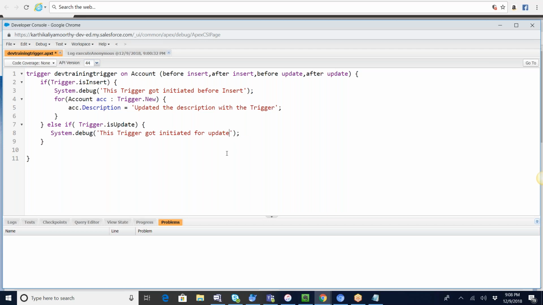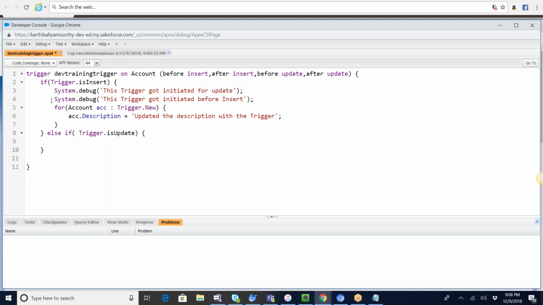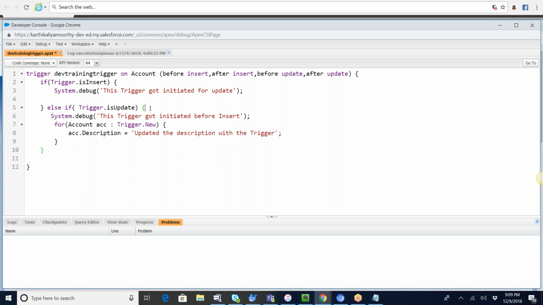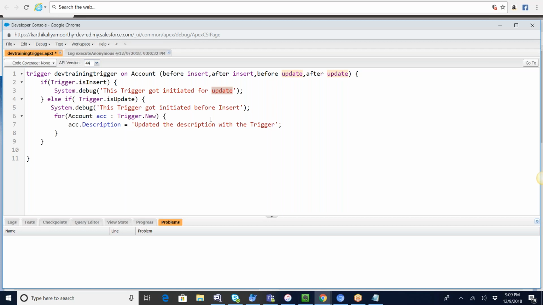You know what? I should be able to replace this logic here. Control X, Control V. I'll copy this logic and put it here, so that if it is update, then I'm going to update the description information. If it is insert, I'm just going to write, this trigger got initiated for insert. I can remove this.